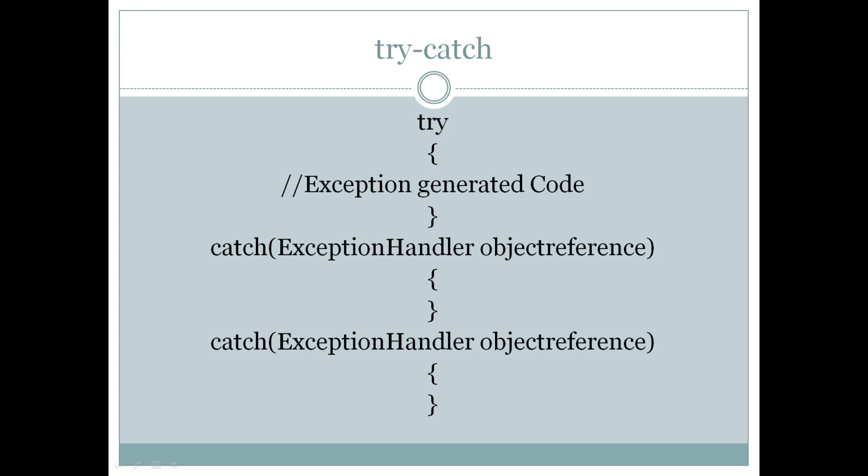So how can I write the exception handler and object reference? What is the exception handler here? The exception handler is nothing but your exception name, like arithmetic exception. And here the exception handler is a negative array size exception. The exception handler is exception names. For that, there is an object reference. If there is an exception, automatically the object will be thrown and it will be caught by this exception handler. Okay, so we will see the example with this.